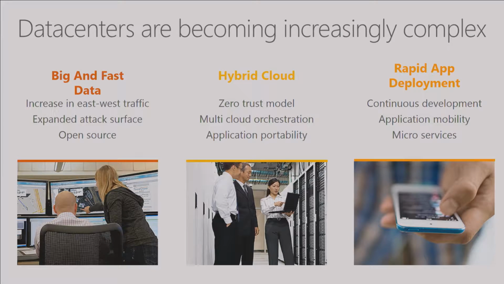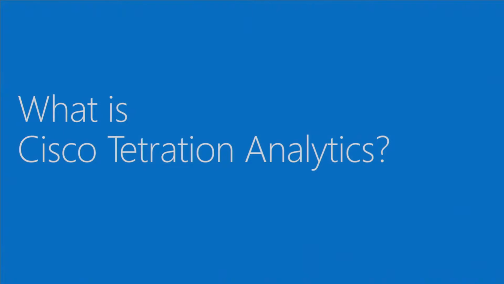So when you see all those, we needed some way to regain visibility inside the environment because there was no option. We could span and tap. But we're talking about bandwidths which are now going to multi-hundred gig per server. So these are pretty beefy things. We need a way to be able to trace and understand all that. And that's the reason why we built Tetration.